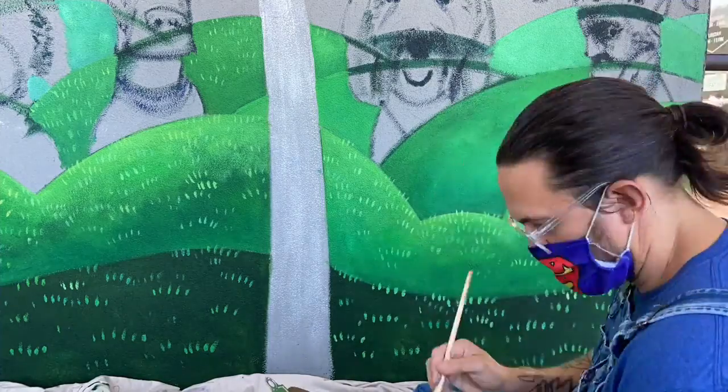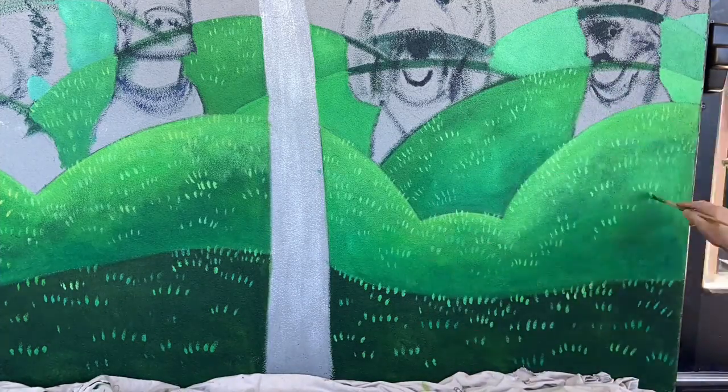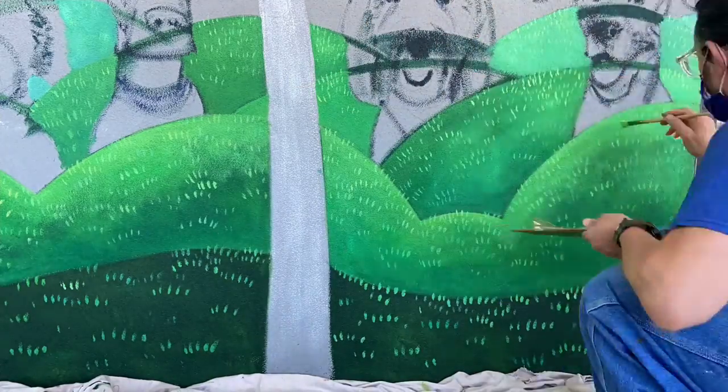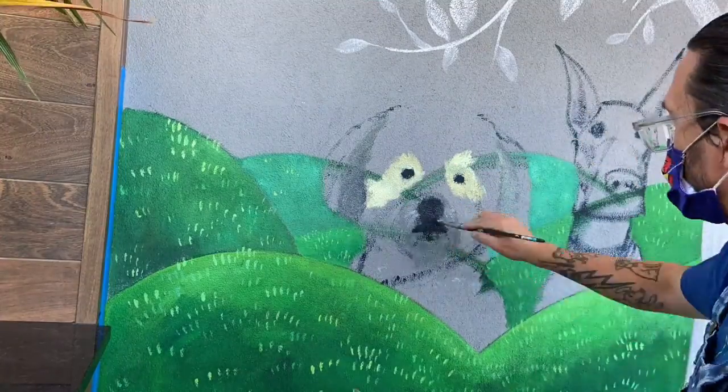This wall was sort of an indoor-outdoor wall. It's never going to see direct sunlight, so it's going to hold up really, really well over time. This is day 2 of painting. You can see my shirt has changed and I started adding some other details.